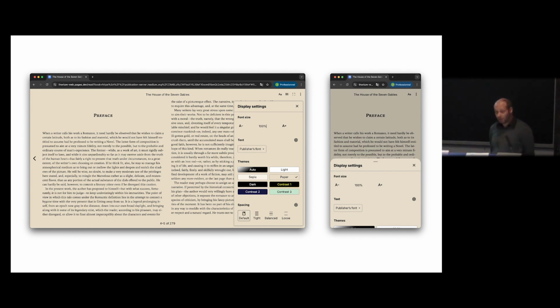We have an auto theme as well that maps to the operating system dark and light modes if you want to use that. But you can also pick all the ranges for the font size and the steps for the increments. You can also pick the values for the line height and so on and so forth. It's entirely customizable, and in the future, you'll probably be able to have different preferences for different languages as well.